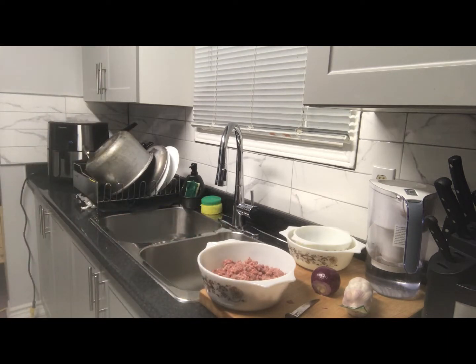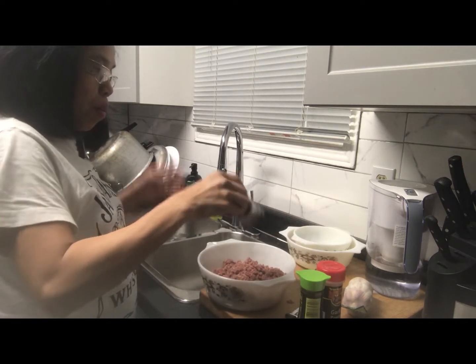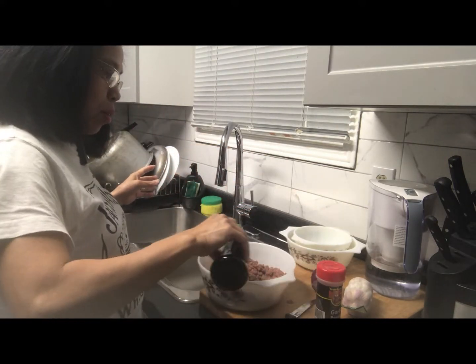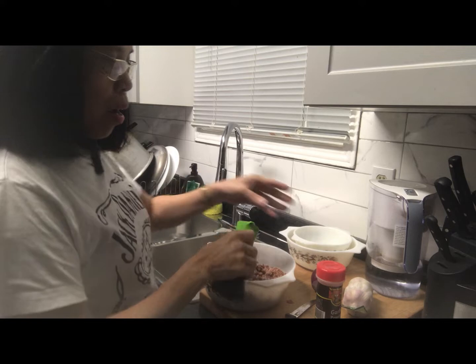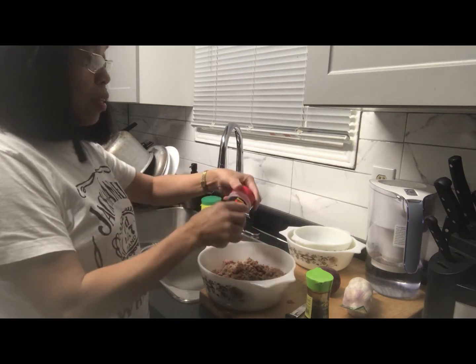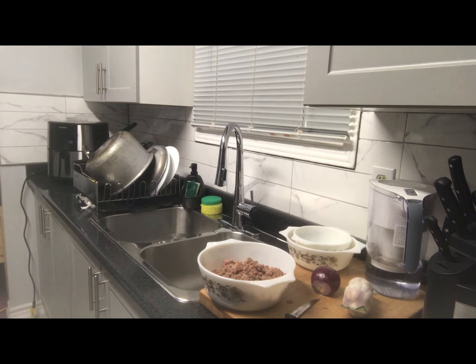I have my pepper. I have my all seasoning. I have my onion garlic, and I have my soy sauce and my black pepper. And I have my garlic powder. I put the garlic powder in it, because I need to make sure that the seasoning is very good, and after I will set it aside for 5 or 10 minutes before I start.